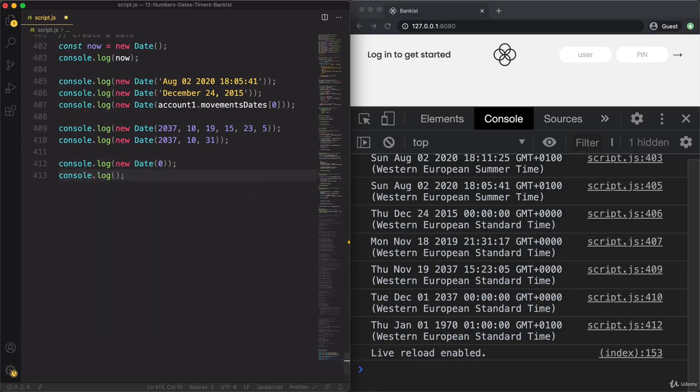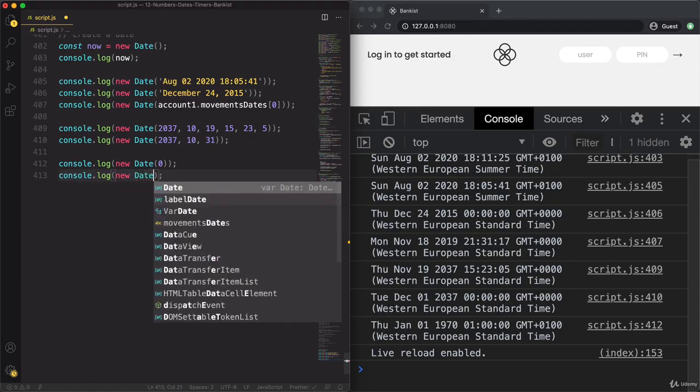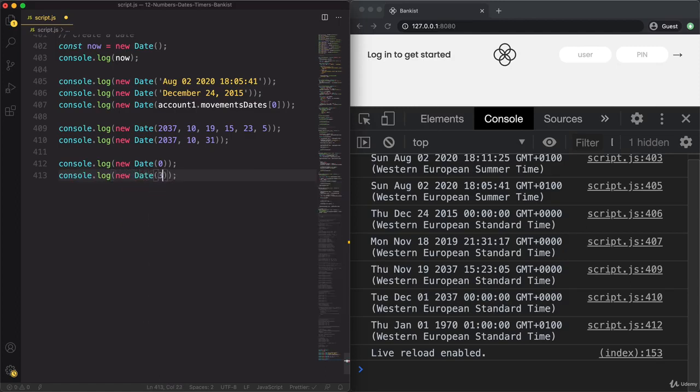And let's now create a date that is 3 days after this. That is essentially 3 days, and 1 day is made out of 24 hours, which is made out of 60 minutes, which is made out of 60 seconds, which is made out of 1000 milliseconds. And so this is how we convert from days to milliseconds. So 3 days times 24 hours, which is the number of hours in 1 day, times 60, which is the number of minutes in 1 hour, then times 60, which is the number of seconds in 1 minute, and then times 1000 to convert to milliseconds.